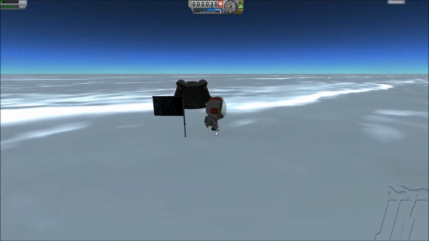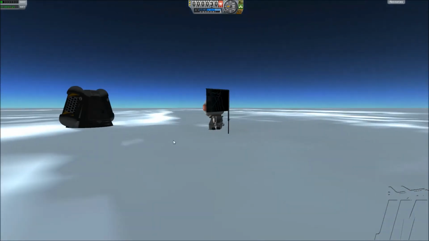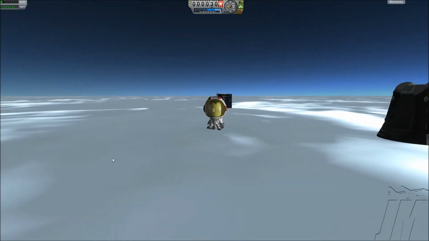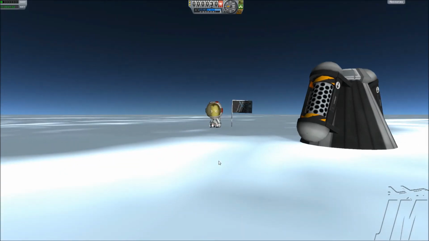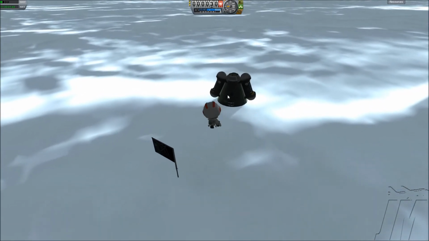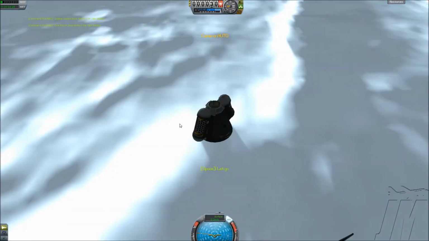We should probably get a picture with this. Sun's coming from this way. Okay, I guess we'll have to... Also the flag is kind of facing the wrong way. Face the camera, Jebediah. Okay, how do I take a picture? I don't know, I'm just gonna use Bandicam to take a picture. There we go. Now let's hop back in here. F to grab, and F to board.